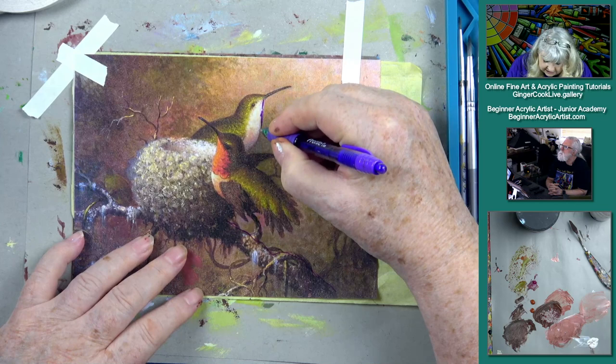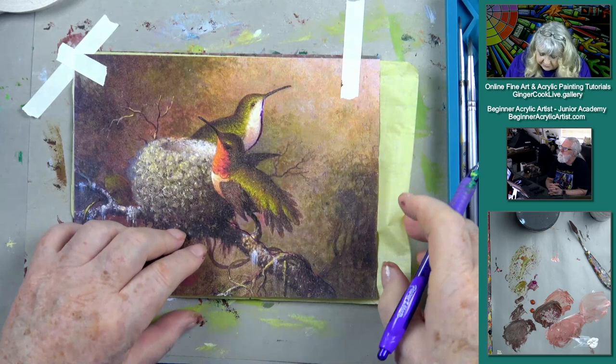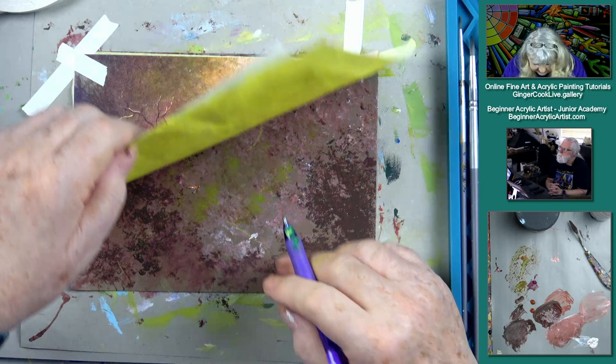All right, now you see I'm not just drawing around it, I'm going back and forth with the pen, pushing pretty hard. You're kind of sketching it in. Yeah, to make sure it's getting through, because this is pretty light.